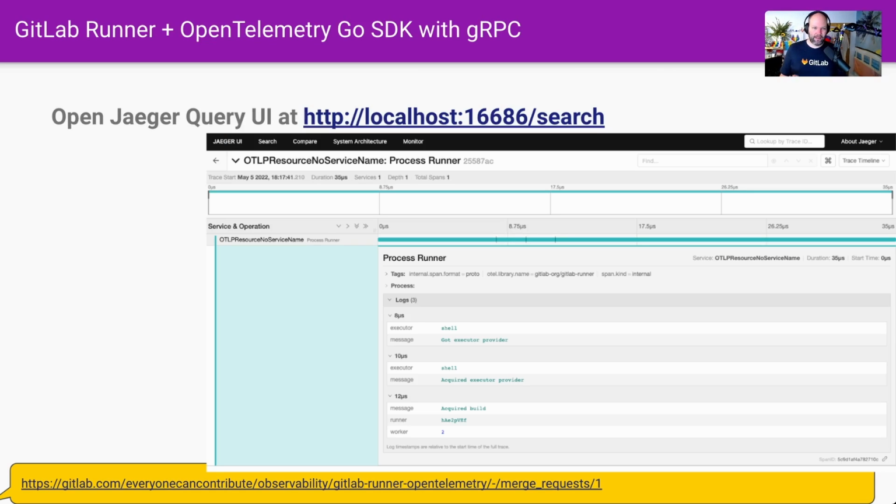Now at the UI, I made the first success of seeing the runner process being actually executed, even adding some metadata into the event. So it's like adding some log events to the traces, which is nice. This is the first step in doing so. It also allows adding more context, like which executor is being used, and so on. This is going to be evaluated.